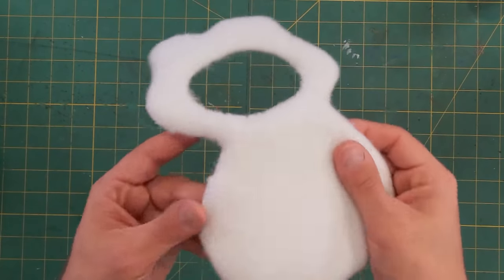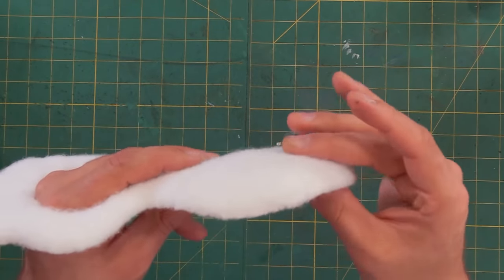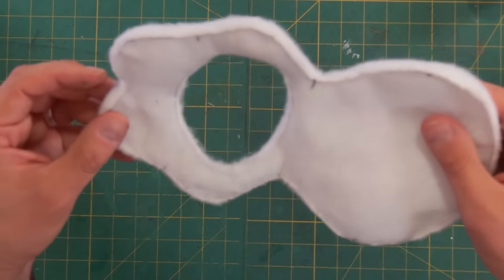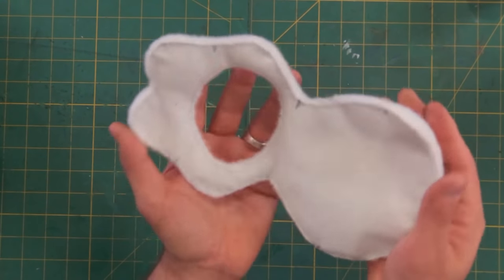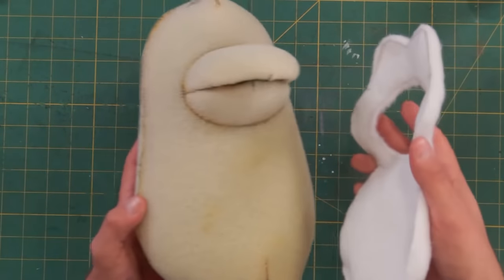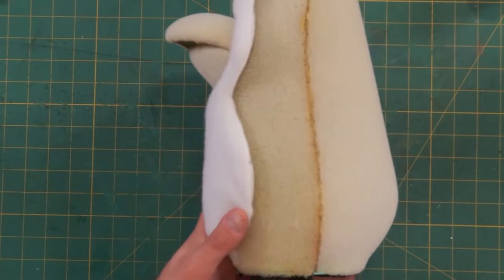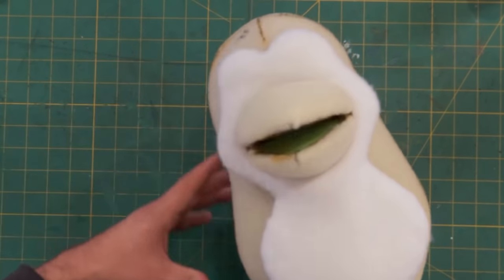So there it is all stitched up. You can see from the ends what happened is since the top layer was just a hair wider since we added the seam allowance, it really curves around this piece and almost makes it like a tiny bit of a bowl, which is going to be perfect when we attach it. So let me just do a dry fit right here — slide the beak through. You can already see how this little belly is starting to stick out and it's already looking super cute.